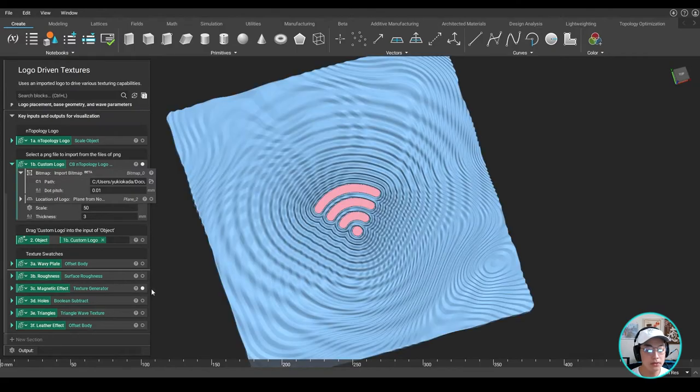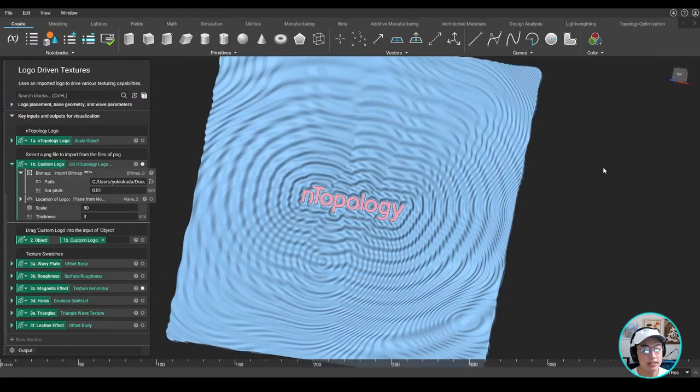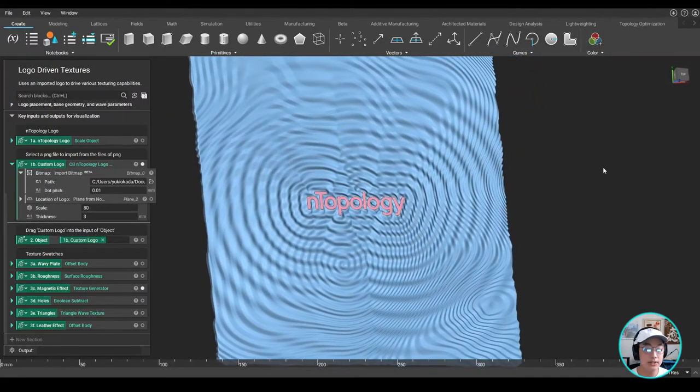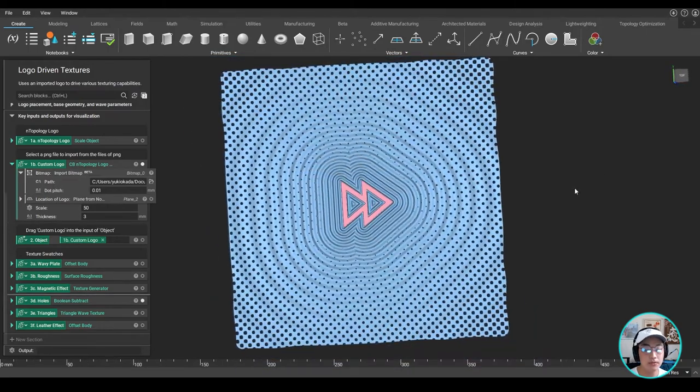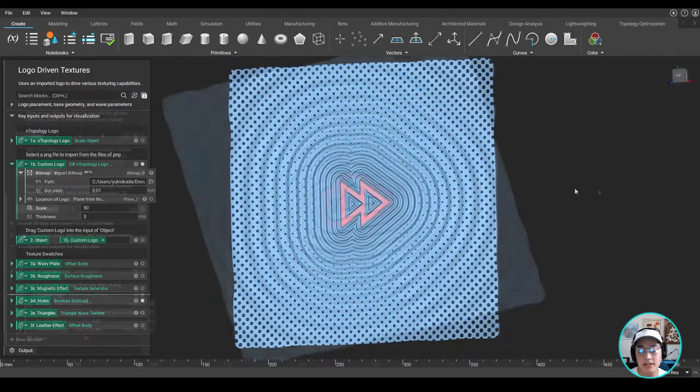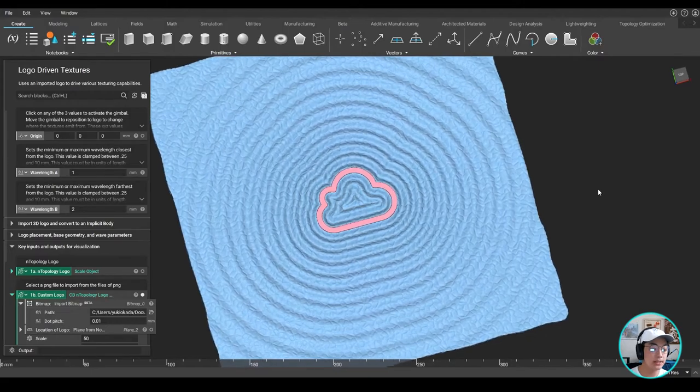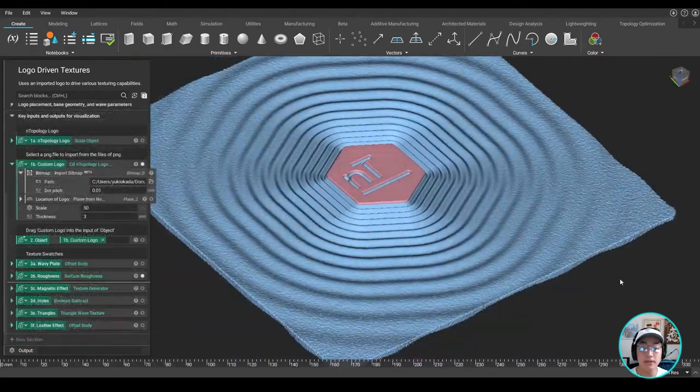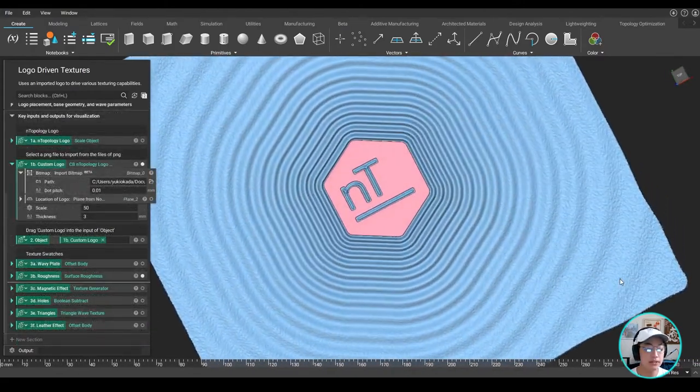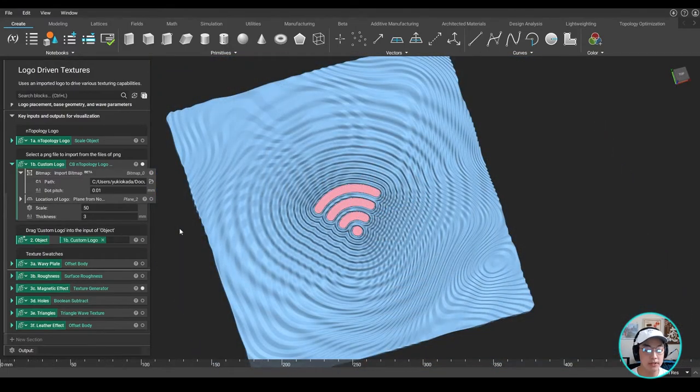You can use this workflow over and over again for different logos without creating a new workflow for each logo. It saves you a lot of time and reduces the time to manufacture because you already have the workflow ready to be used, and it can be exported as soon as it renders. This is very useful because you can also use this to put brandings on your parts if needed, and you can add that little texture around it if needed using these various textures we have available for you.